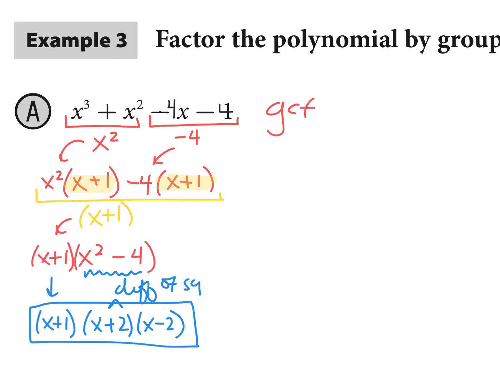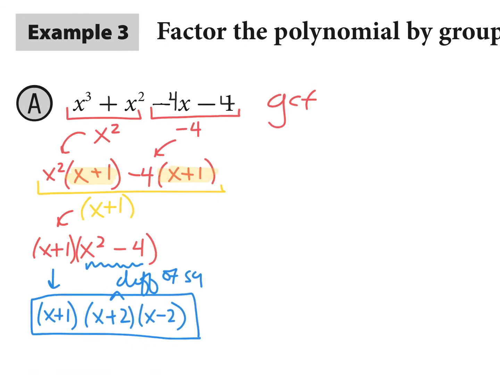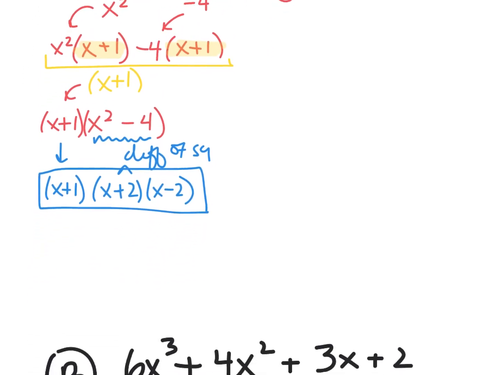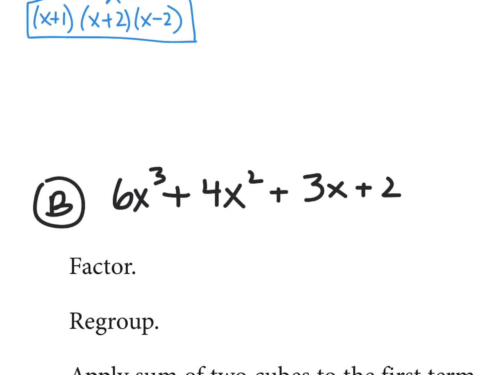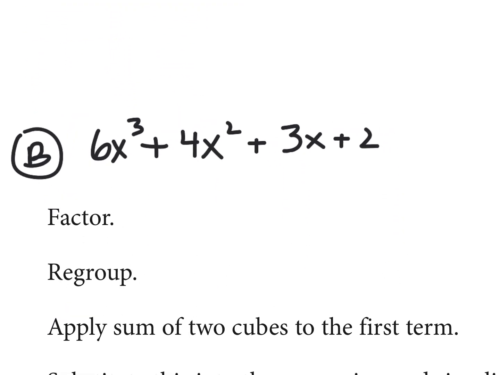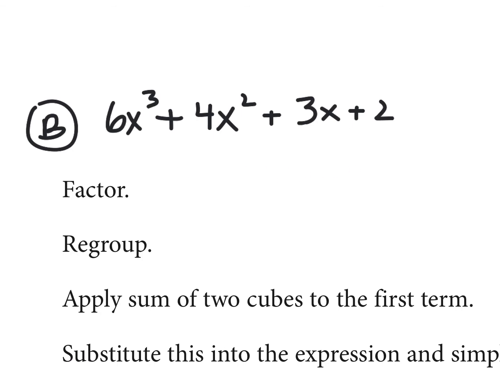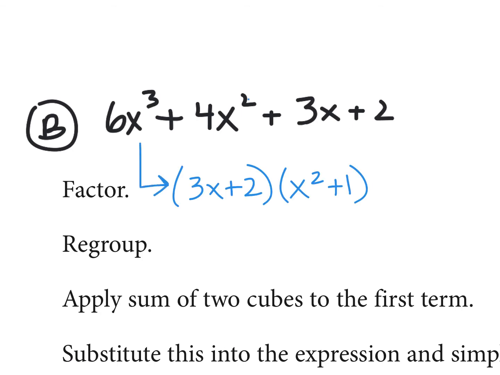All right, so just like with the last one, I'm going to give you one to try on your own. All right, so looking at this example, I would copy that and see what you can get. And the final answer that I got here, or that you should get, is 3x plus 2, x squared plus 1. Notice in this case that this does not go any further because it's addition. So this is stuck because of the plus sign.